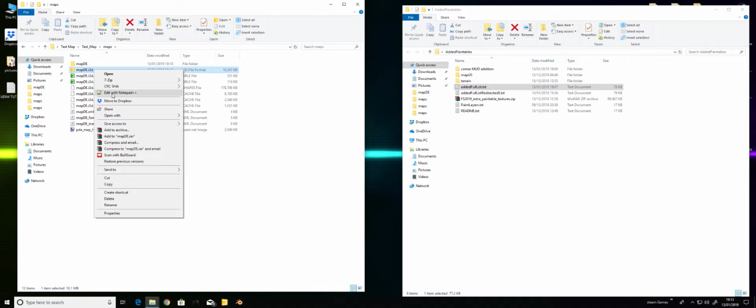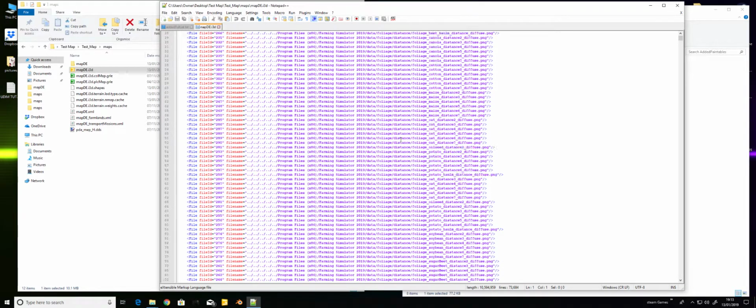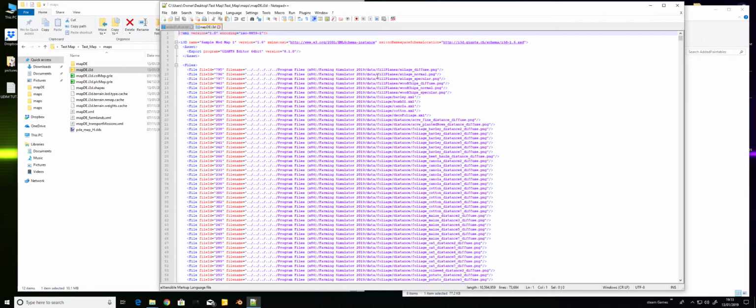You need to open this with Notepad++ or Notepad, and it's this area here that we need to get rid of. That's your data there, and we need to put that in as it reads. So data, most of your textures are in maps, data, maps. So your $data, maps, texture, American, props, blah blah blah. So let's get rid of this.